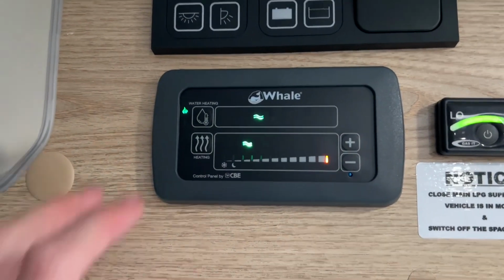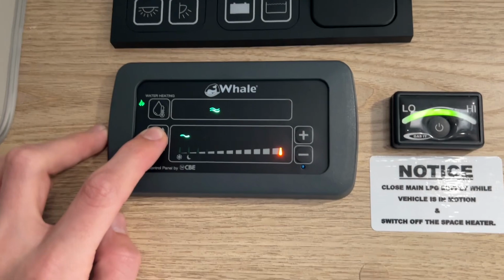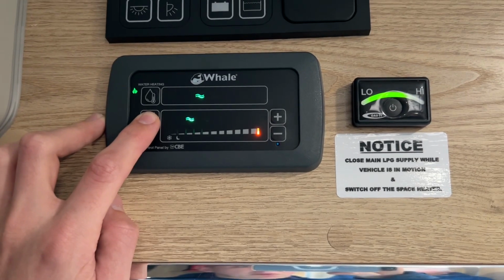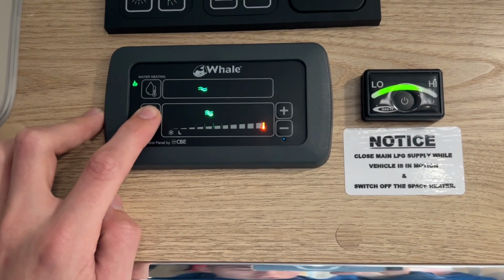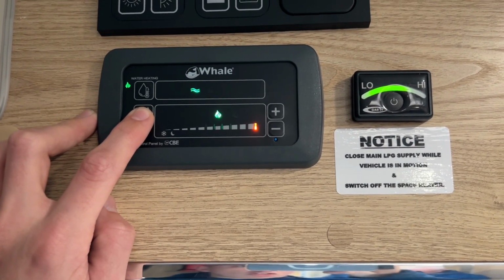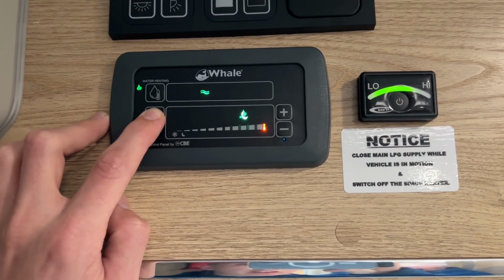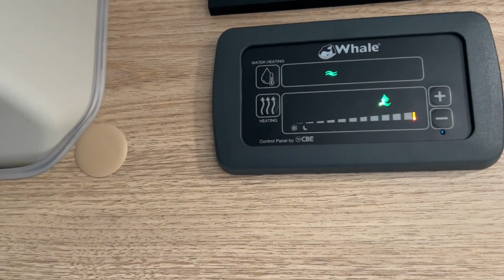Underneath you've got your heating, so to heat the vehicle, you've got again 750 watts of mains 230 volt power, 1500 watts of mains 230 volt power, 3000 watts of mains power, gas on its own. So if you're wild camping or weren't hooked up to heat the motorhome up, you'd have to use gas. And then you do have gas plus 1500 watts of mains power.